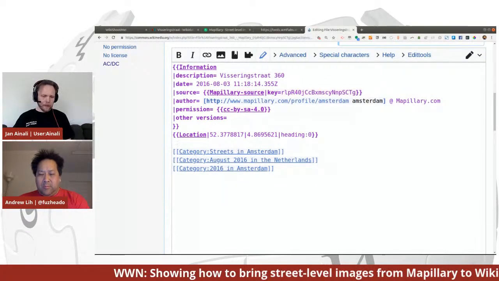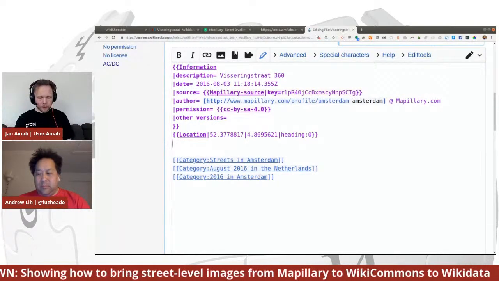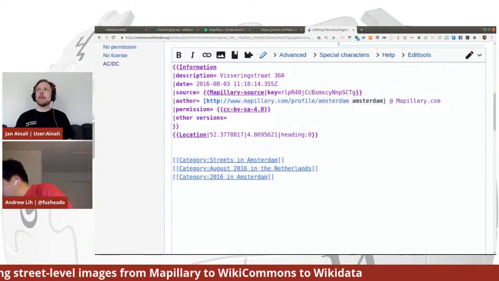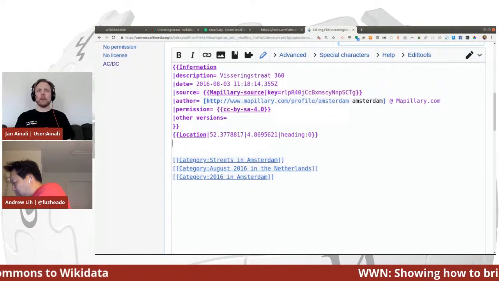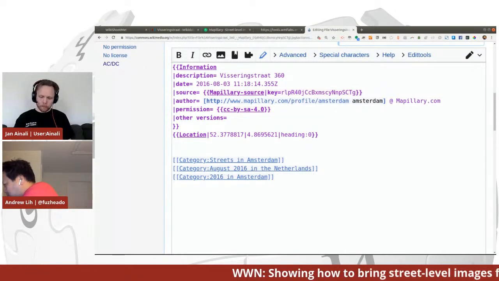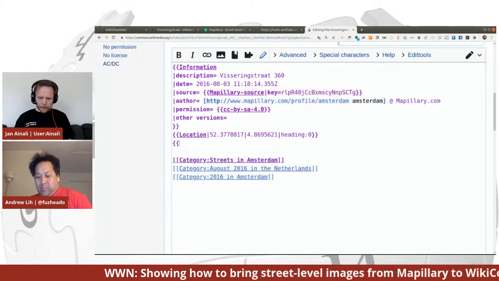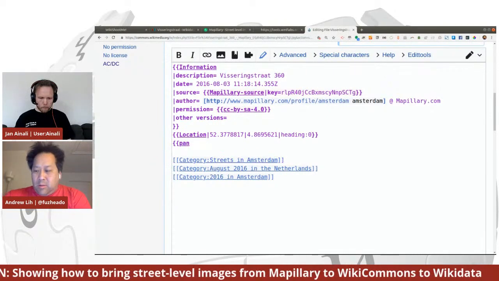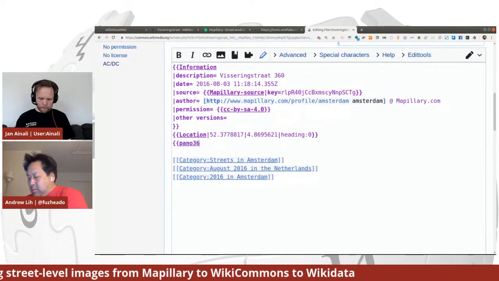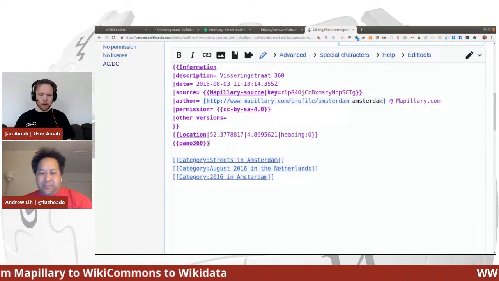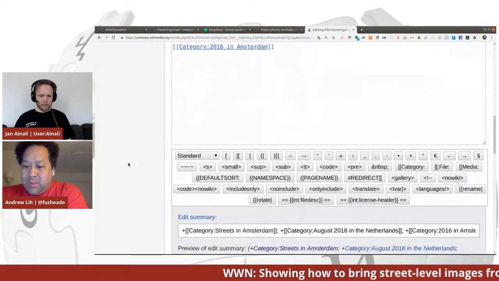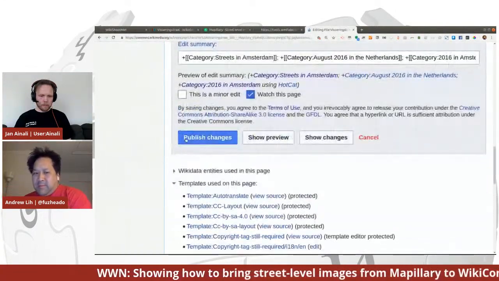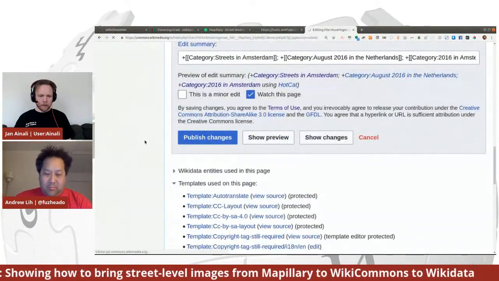Well, anyway, the thing I wanted to add here is a template that gives a better viewer if you look at this photosphere on Commons. That template is called Pano 360. It'll take you to a tool on WMF Labs. So I'm going to set that in the same.